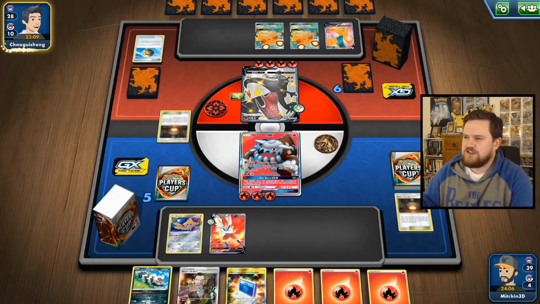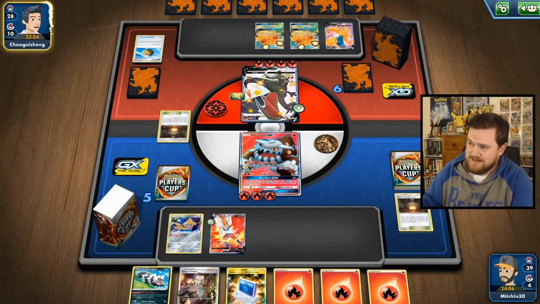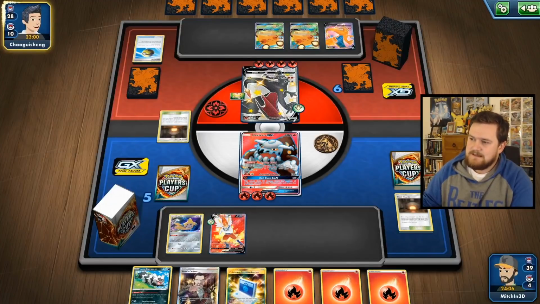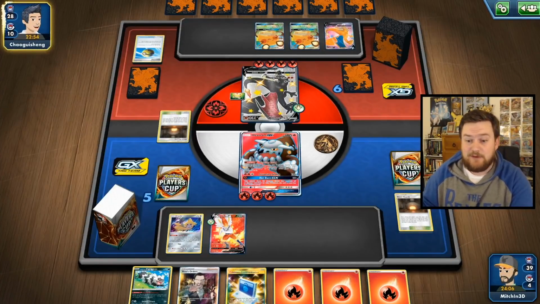You can grab a fresh 6 with their Dedenne here. They've got the box topper promo as well. There's very nice full art Charizards on our opponent's side of the field. I should try and grab some more. I like those cards. They're pretty cool. Grab them online, as long as I don't have to grab them in real life, because they're incredibly expensive.